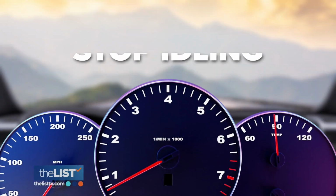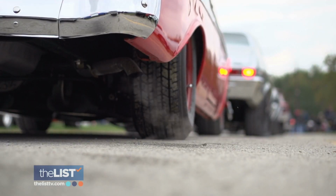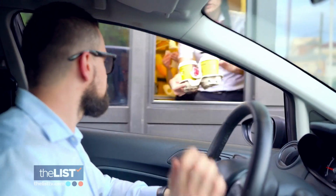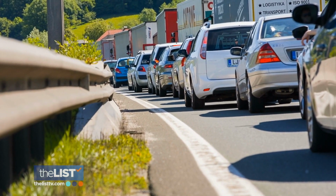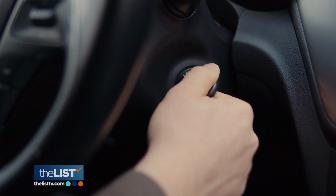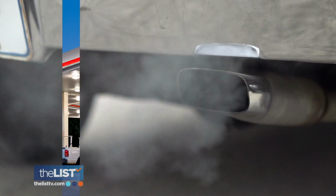Shahe's third tip, stop idling. Every 2 minutes that your vehicle sits at idle, the vehicle burns the same amount of fuel as if you've driven 1 mile. So imagine if you're 8 cars deep at your favorite coffee shop, by the time your turn comes, you could have driven 4 miles just for that 1 cup of coffee. Make sure you park, get up, and walk in. And if you're stuck in heavy traffic, and you can see that you're going to be there for at least 10 minutes, turn off the car. Shutting off and starting the car over doesn't burn fuel. Idling is what burns the most fuel.